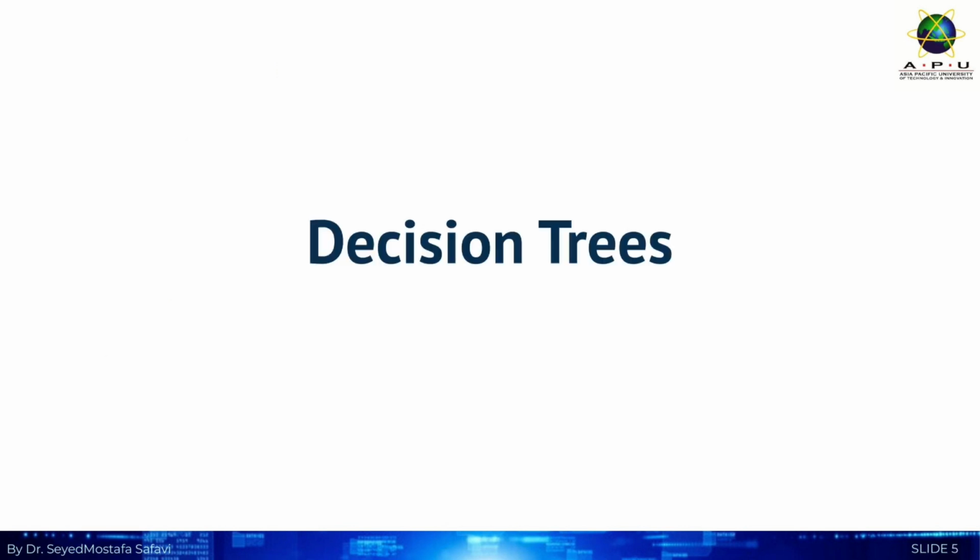Our first main topic is decision trees. The name gives you a big hint. They work like a tree structure with branches and leaves. At its core, a decision tree is incredibly intuitive because it mimics how we make decisions every day. We ask a series of simple questions to arrive at an answer. It's one of the most accessible machine learning algorithms to visualize and explain, which is why we're starting here.